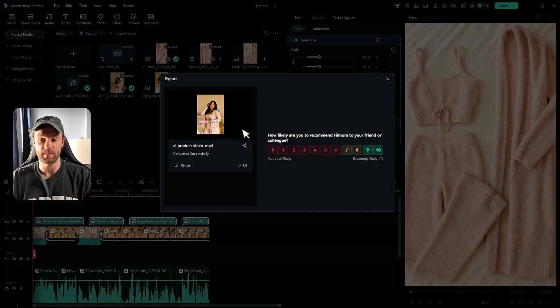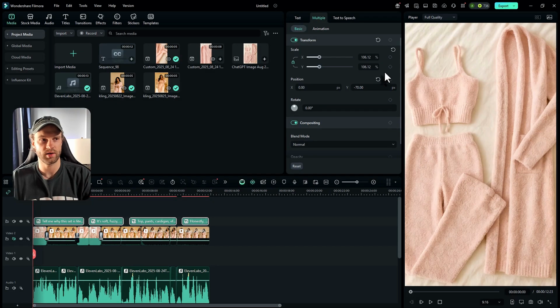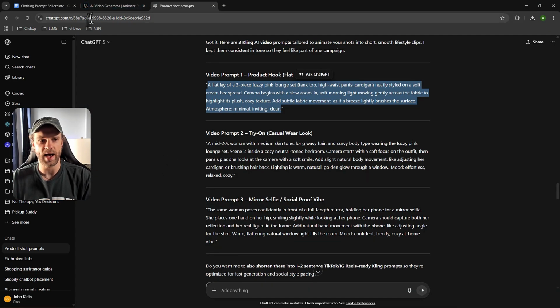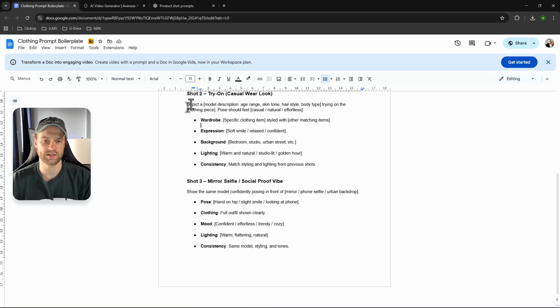Honestly, you can spend more time and make it look so good that you can't tell if it's real or not. There are some elements you can use to achieve that, but here I'm just giving you the foundation so you know how to do things, how to do image to video, how to do the prompts, guys. And again, don't forget that I'm including the free prompts guide, the boilerplate, okay? Because you will need that if you want to get something similar.